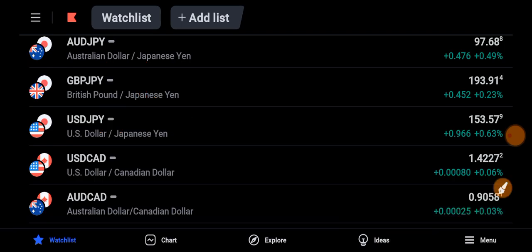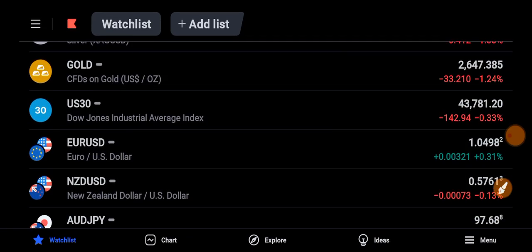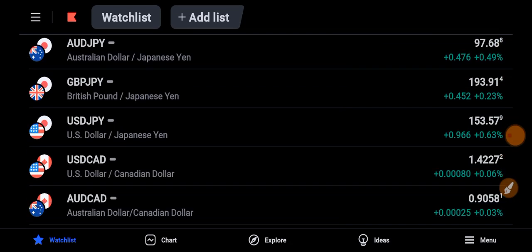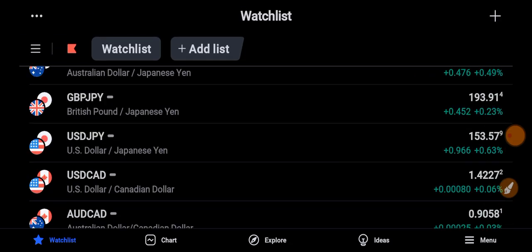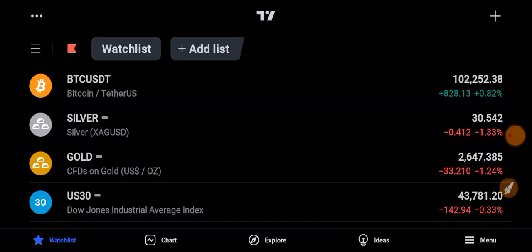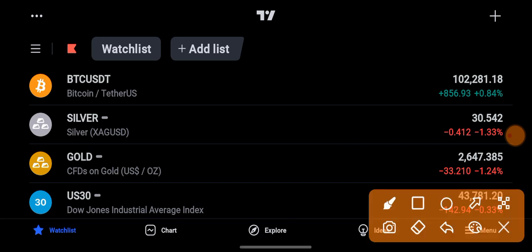And this applies to all the pairs, right? This applies to all the currency pairs that you see here. And you have the cryptocurrency, right? So this is Bitcoin Theta US. Normally other people use Bitcoin US dollar, but I prefer the Theta US dollar. I don't know why, but that's what I want. Maybe I love the chart. So there it is. That's the cryptocurrency, and I only trade BTC. I only trade Bitcoin and not the other cryptocurrencies.